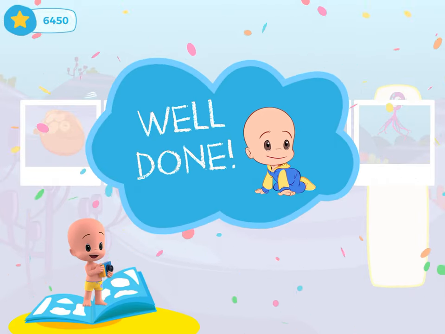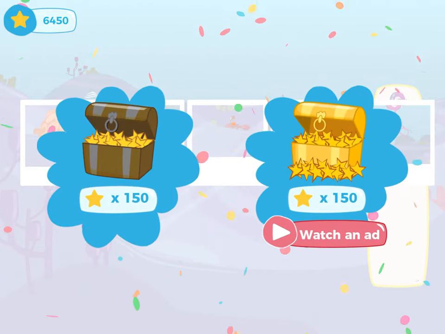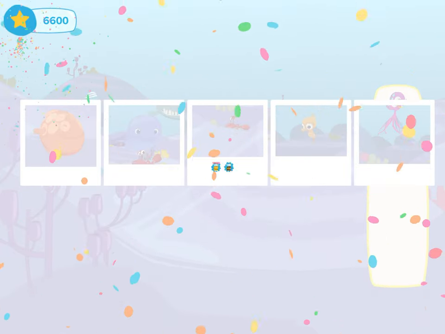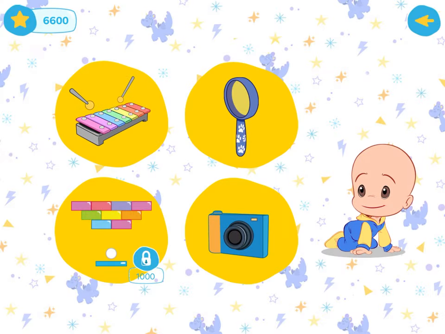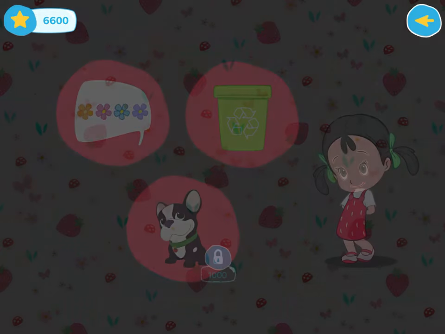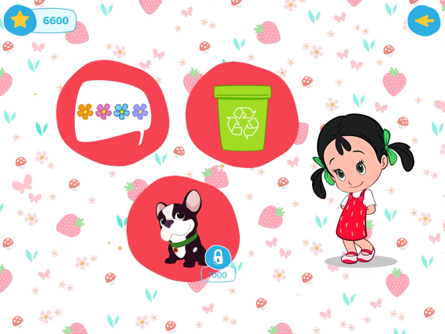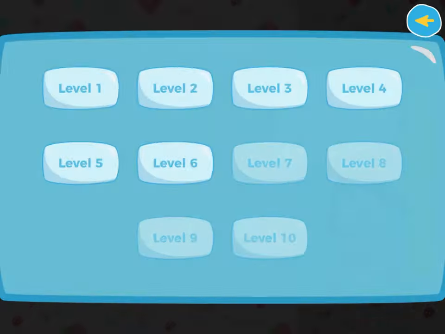Great! You won a sticker! Collect your reward! Colitas! If you love nature and animals like Colitas, you will have lots of fun playing with her! Choose a level.